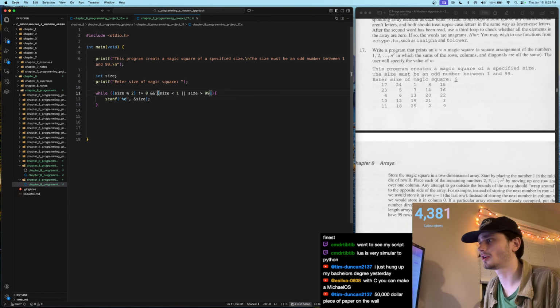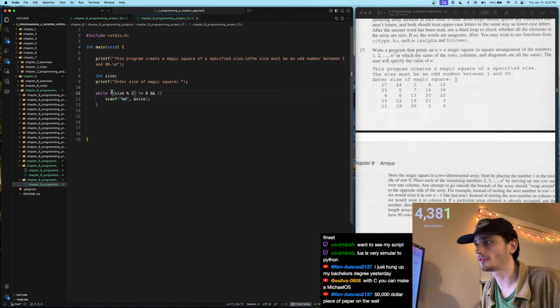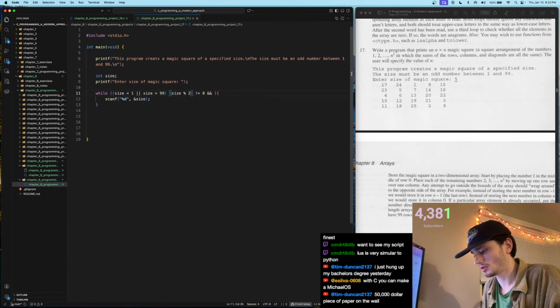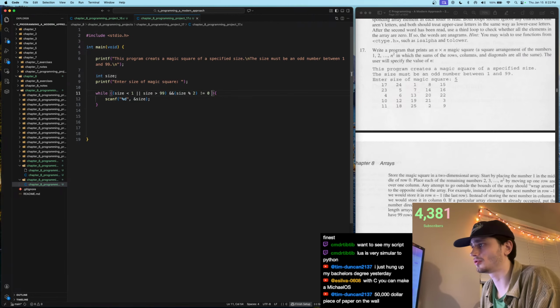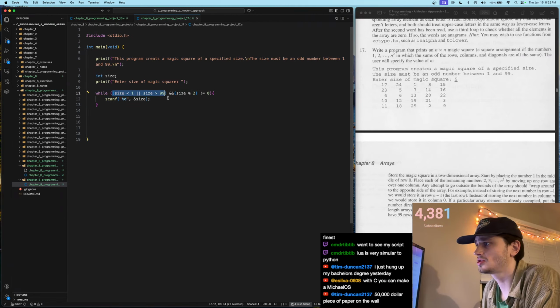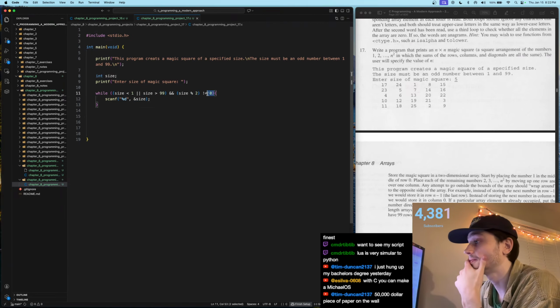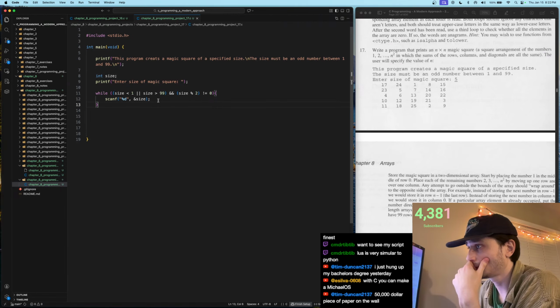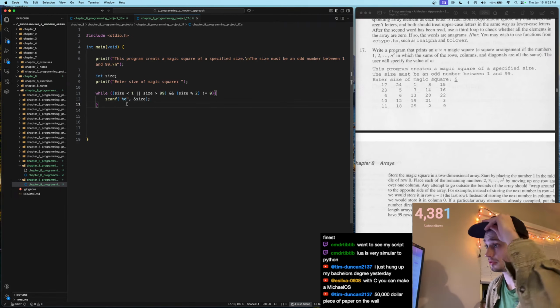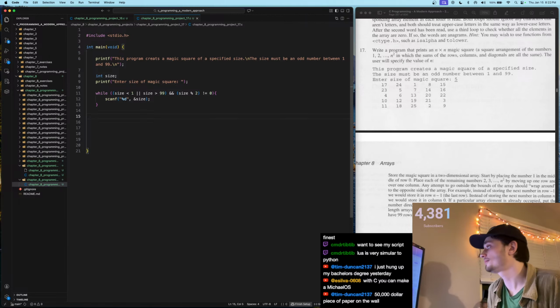And what I'll do is I'll short circuit this one out front here. Both these conditions have to be true. It has to be within this range, and the number itself, size, has to be odd, so mod 2 cannot be equal to 0. So we'll repeatedly scan that in until we get an odd number.